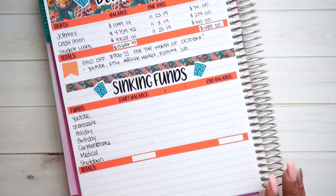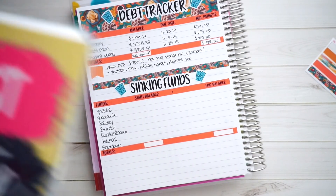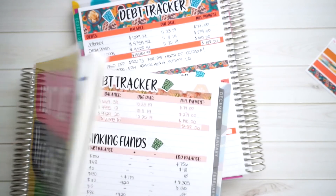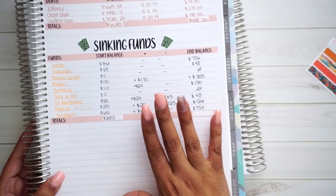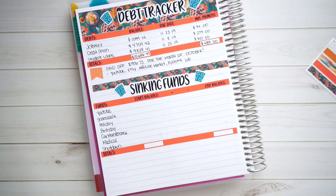So for YouTube in October, I didn't close out my budget with you guys on camera, but I did do it on my own because my planner is my life and I make it a priority every day. So I'm just going to go ahead and write the ending balance as my starting balance for November, and then we're going to go back into my binder and count everything up so you guys can see what's truly in there.